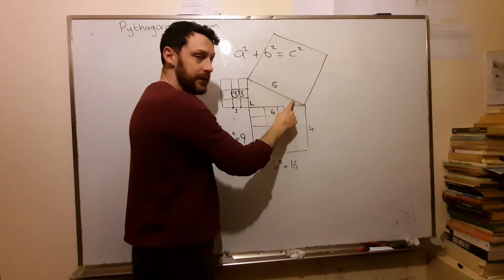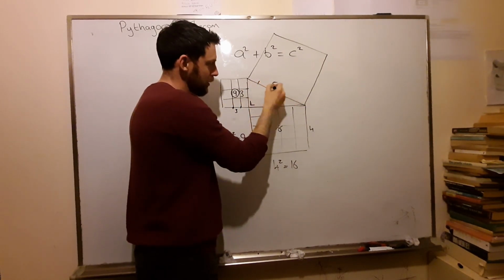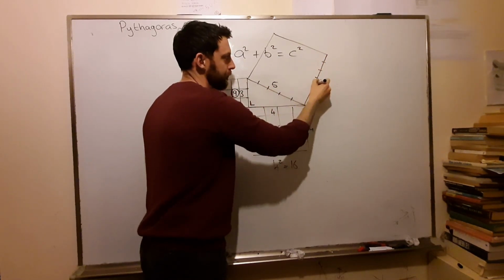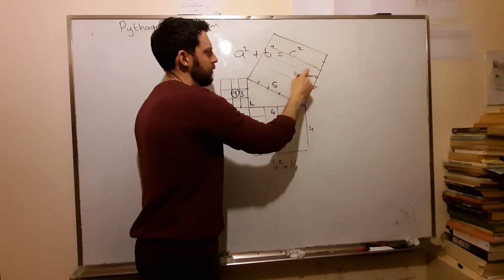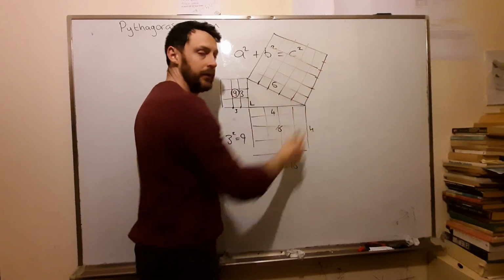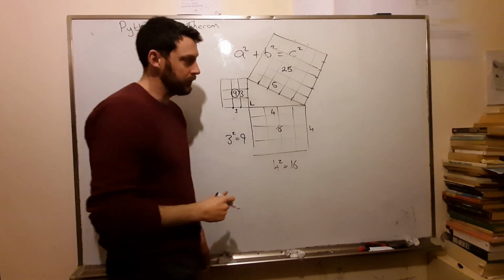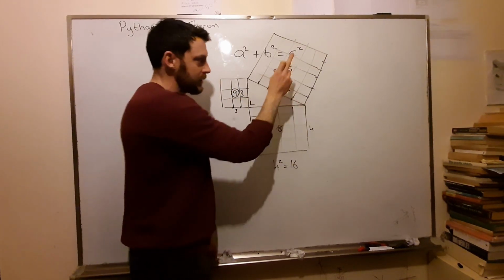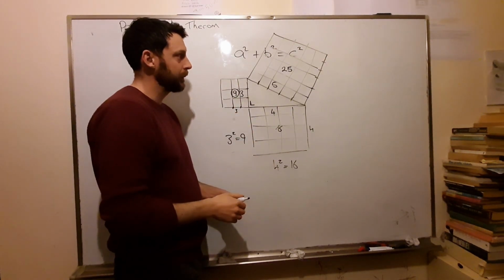Okay, so it's 5, isn't it? I've told you the answer here. That won't always be given to you. So along here, it's 5. 1, 2, 3, 4, 5. So how many boxes are in there? That's simple enough. 25 boxes are in there. 9 boxes here, 16 boxes there, 25 boxes there. Do we see any relationship?